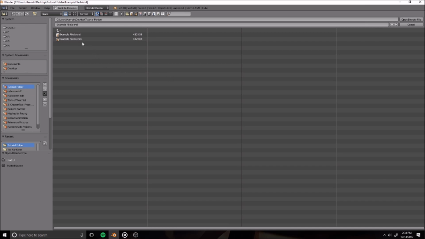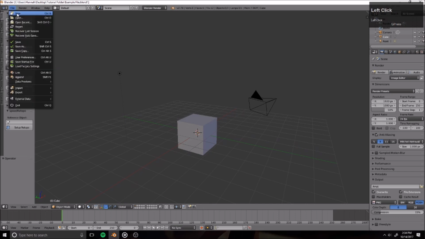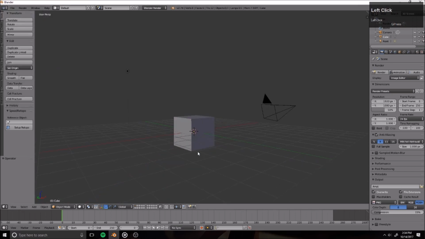Every time you save, Blender saves the previous save as a .blend1 file. This way, even if you save over a point you need to go back to, you can navigate here and load the correct .blend1, 2, or 3 file. You can change the way Blender saves .blend1, 2, and 3 files in User Preferences.